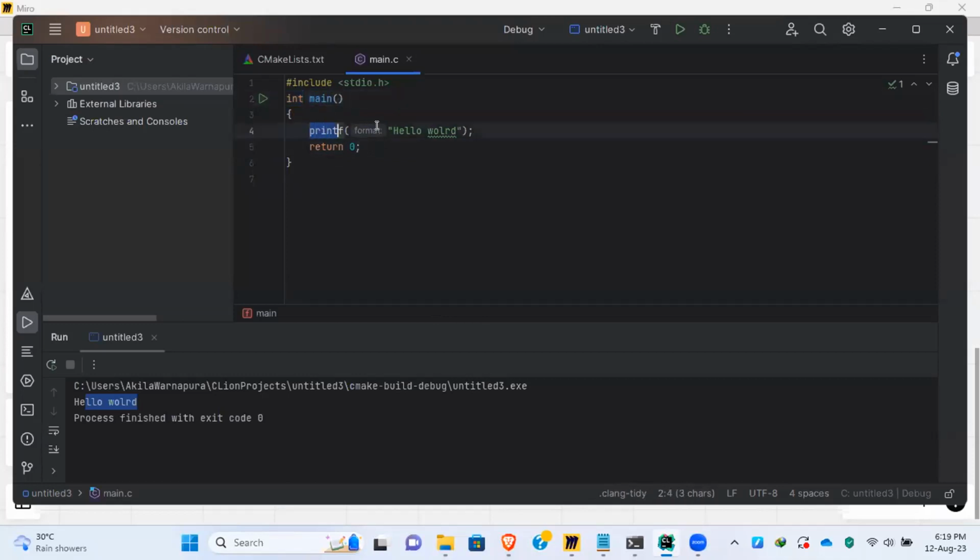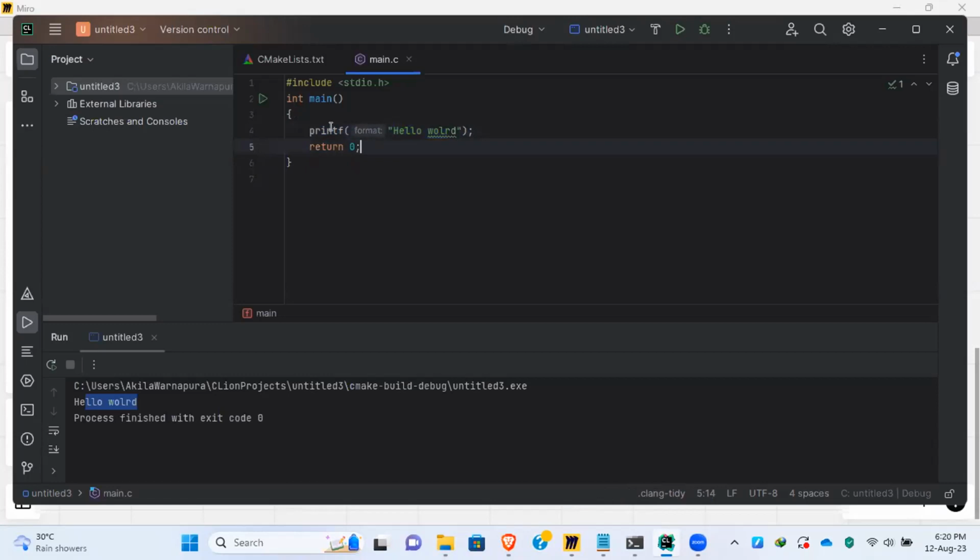Okay, and this is the particular piece of code that prints hello world on the screen. This printf is also a particular function. A particular function means it will instruct the computer to print hello world. If you type anything inside the printf, that will be output in the standard output, that means on your screen, monitor or whatever. This function will provide the necessary instructions to your computer hardware to print hello world on the screen.